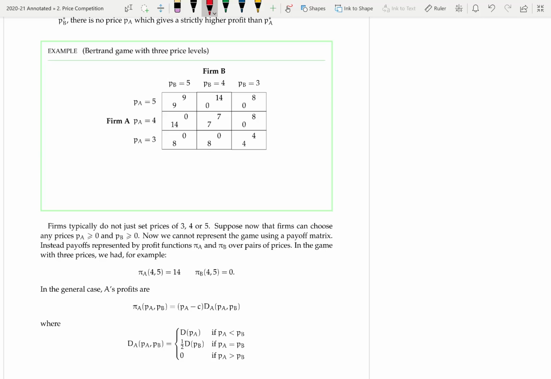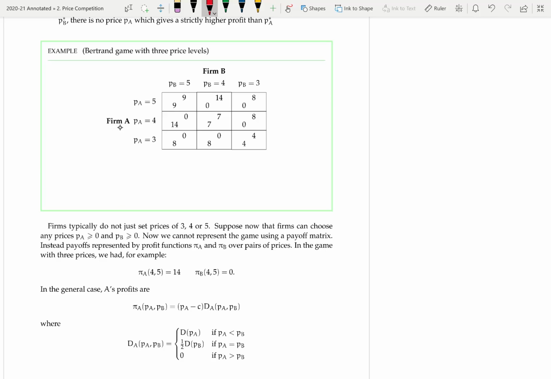Here I've also put the numbers at different heights. Column player firm B's payoff is higher and to the right. So we have the two firms' profit for each combination of the prices, and we're going to look for a Nash equilibrium. In order to find the Nash equilibrium, let's do it by finding the best responses. I'll underline the best responses of firm A using a red line. So let's look at firm A.